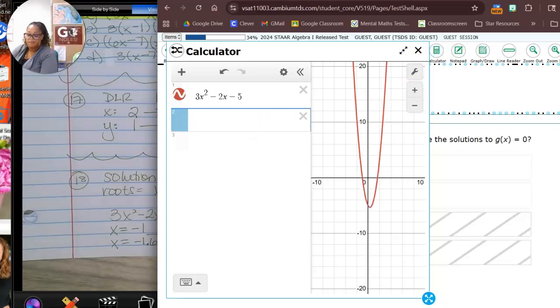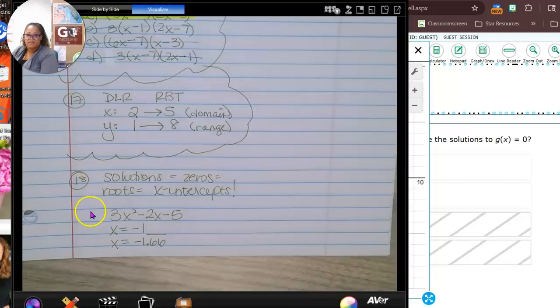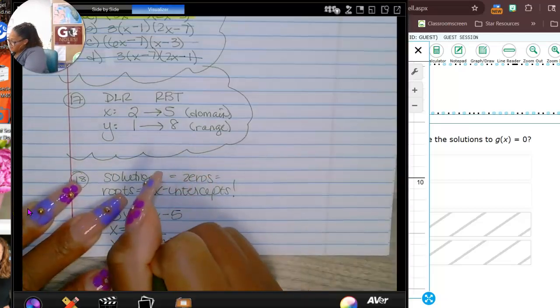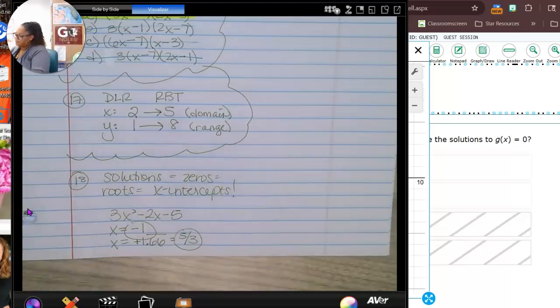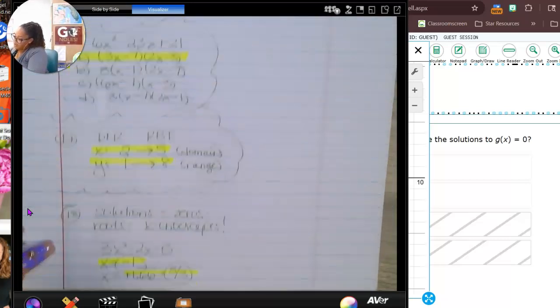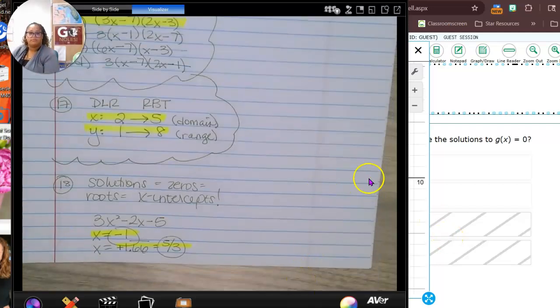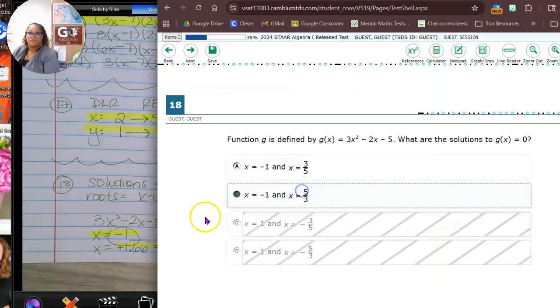Okay, and then now I need to know the difference between 3/5 and 5/3. Come to your calculator. 3/5. Is that 0.6667 or 5/3? Is that 1.66667? It's going to be 5/3. So here, this is positive. It's going to be 5/3. Boom, bam. All right, then we're going to come over here and choose that answer choice. And let's click save because I gotta move on to the next video.